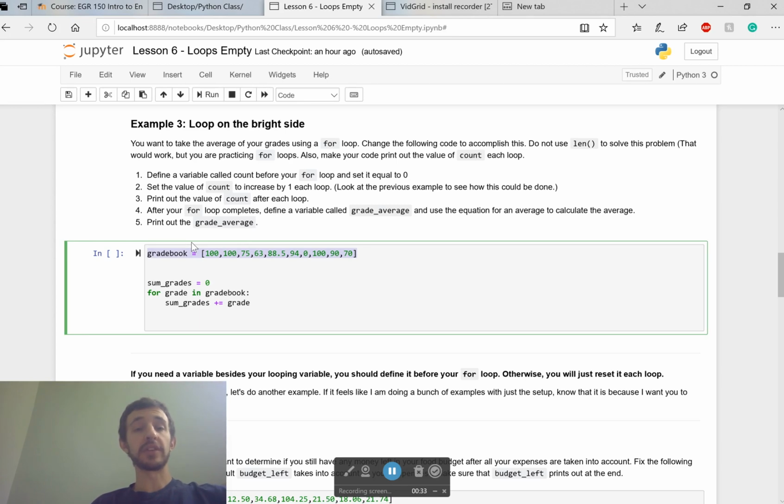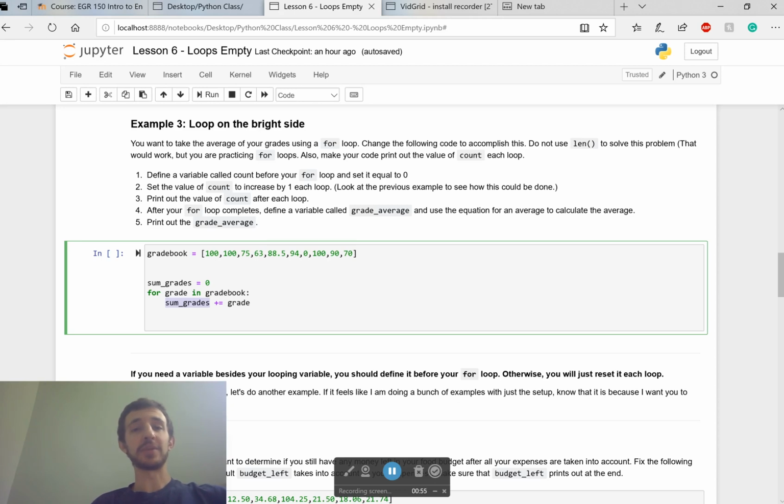Now, what are we going to need to do this? We're going to take an average, but we have to add all the grades together, and you can see I've already got a variable that's adding them together. That works, but I also need to count how many grades there are, because the average is the sum divided by how many there are. That's how you do an average.